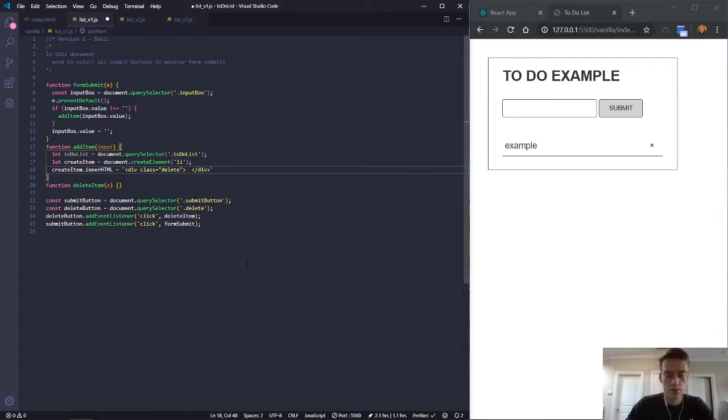And then do a little object, and that value is going to be the input that we pass in. But we don't want to wrap that in there. We want to take it out.